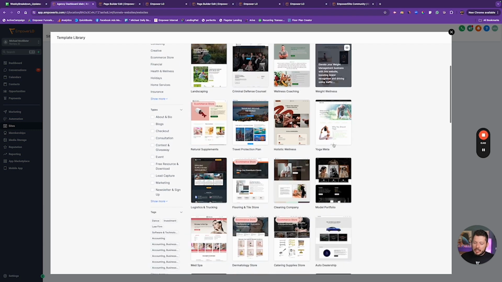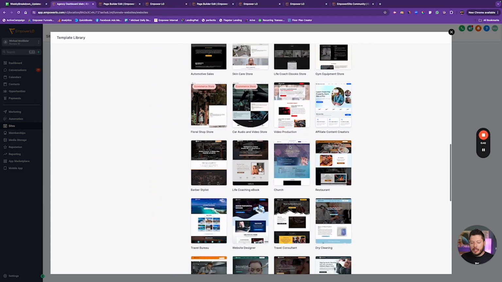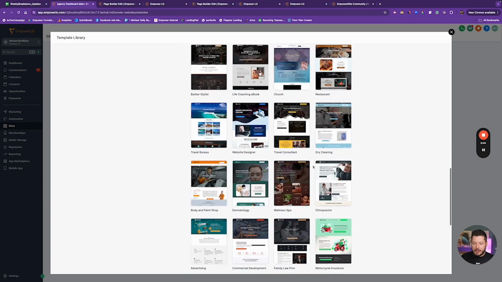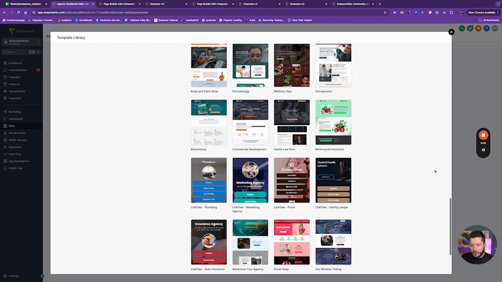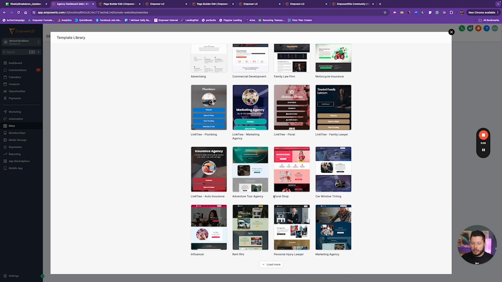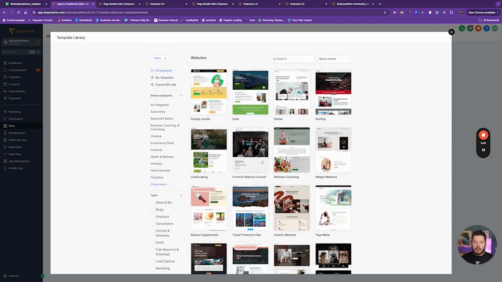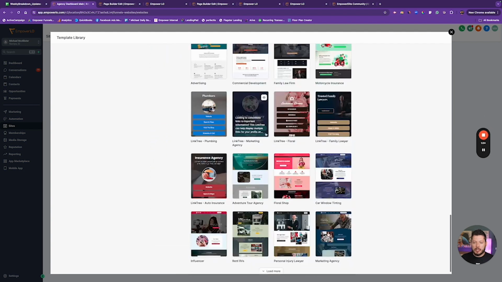But in the meantime, I do like plugging the multitude, the crazy amount of templates that exist in here. As I was scrolling, I found some Linktree templates, which is cool, a good way to make sure that you're not paying for redundant software, right? Getting Linktree in addition to your HighLevel account. So anyways, check out the new templates. There's a handful of them here. None of them are in the mortgage niche, but like I said, I always plug templates when I can.